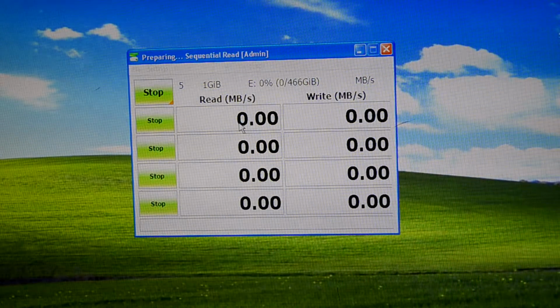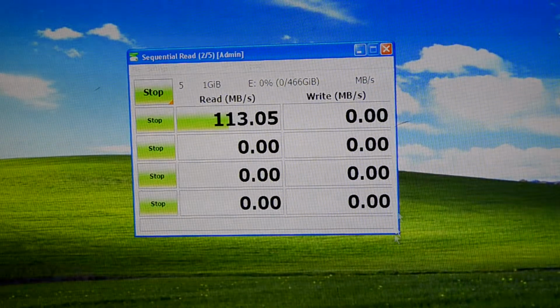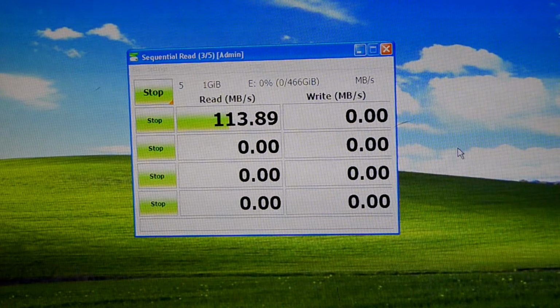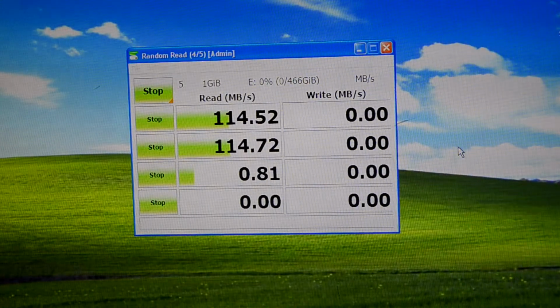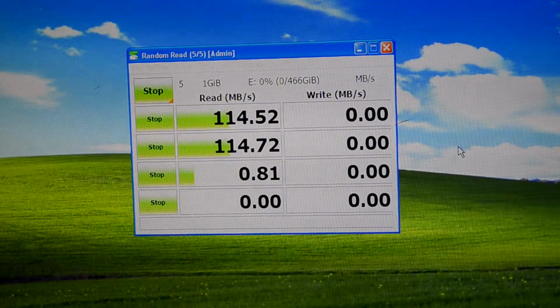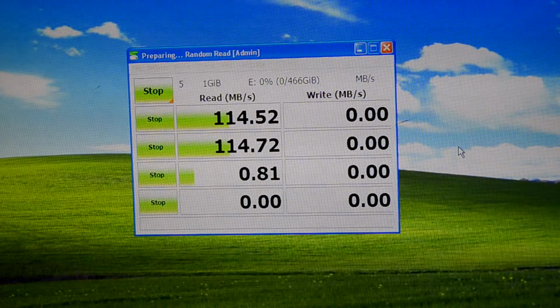We're trying to beat 123 sequential, 0.7 random, 123, and 2 for random. Okay, 113. So it's only 10 megabytes per second slower than the 10,000 RPM drive. That's pretty interesting. This really does close the gap between the two drives. That is cool. Okay, and its random read is a tiny bit faster than the WD, but it's also in line with what a lot of laptop drives can manage. So hopefully we'll see something like the WD, where the random write definitely makes up for the slightly slower random read.